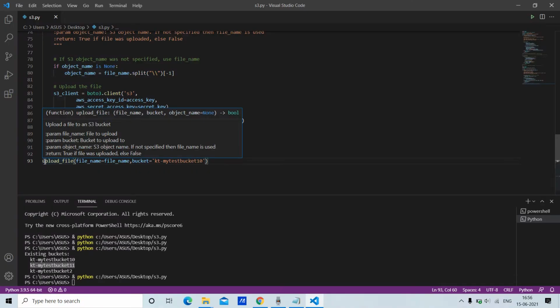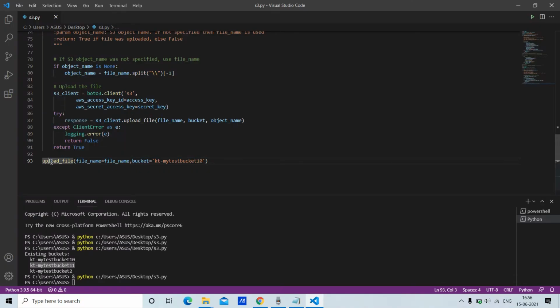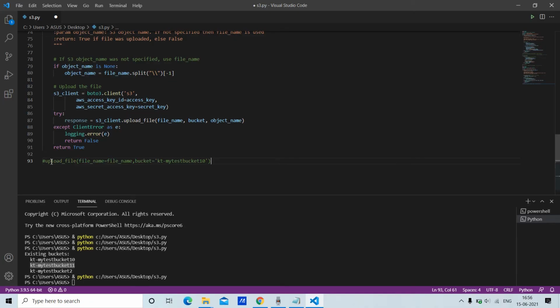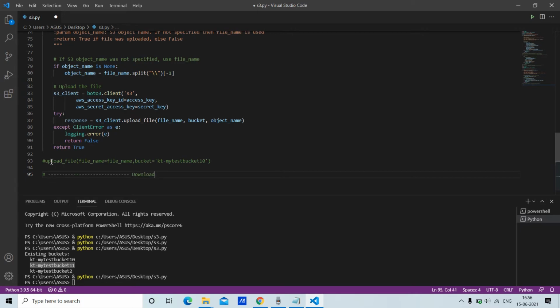Let's comment this function call and create a separate space for our next function. Let's call it download object from S3 bucket.